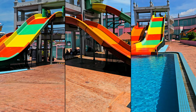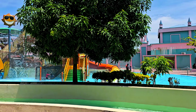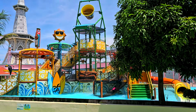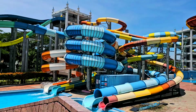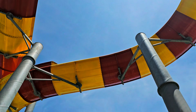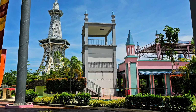Splash Out offers a variety of water rides that cater to all levels of thrill seekers. Just check the timings because not all rides are open all the time. Make sure to visit at least in a group of 4 to enter these rides, which are scary and fun with twists and turns that will leave you breathless. Splash Out is definitely a place you want to visit if you love water theme parks.